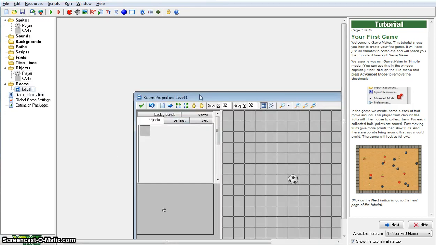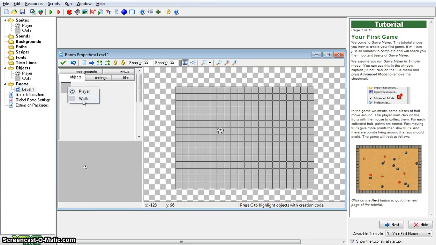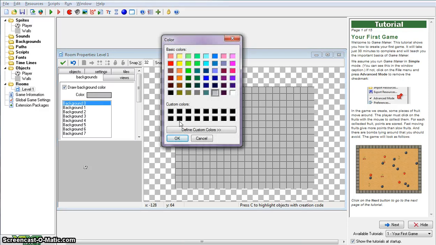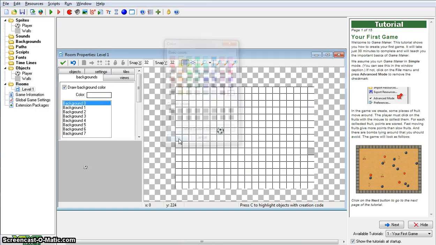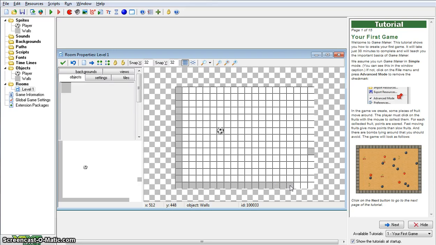Okay, so now if we go back onto our land and we choose the wall, by the way, if you click and hold, then it will pull it down. Oh, the background is the same colour as our walls, so we need to change the background colour. Let's have a white, actually. There you go. Yeah, the wall. Okay, that's better. Okay, sorry, it's shift, hold down, left click to place it more than once.